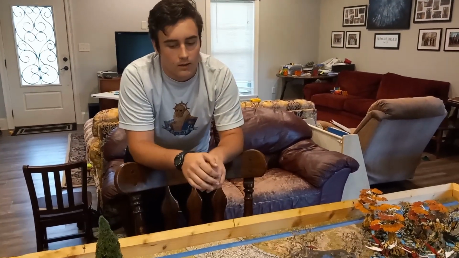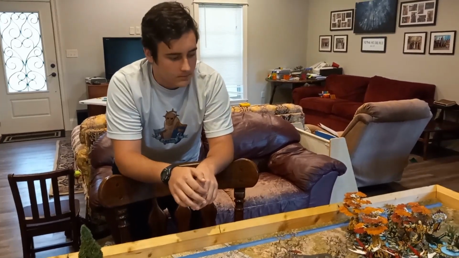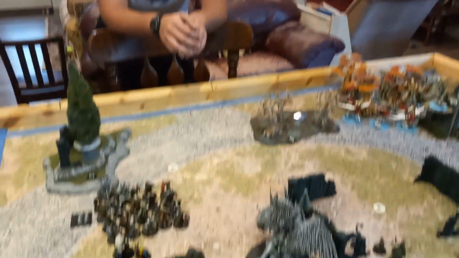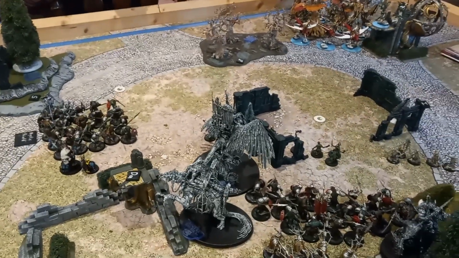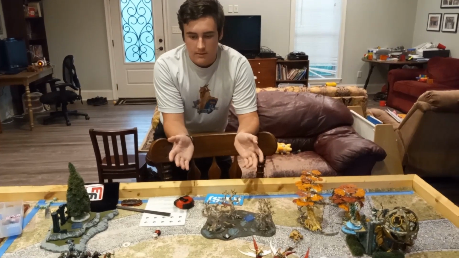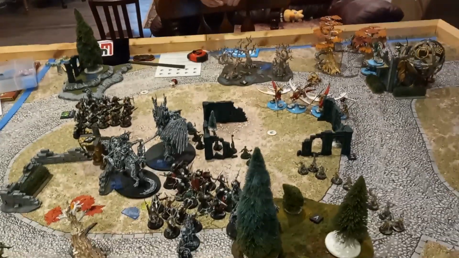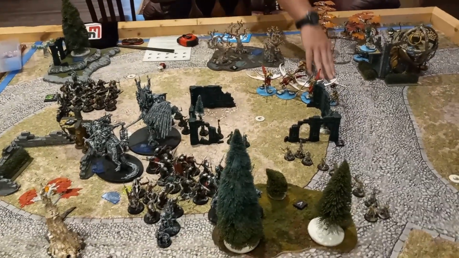Makes sense. So that's gonna end Kruleboy's turn and give us 1, 2, and more, 5 points going into Sylvaneth's turn 1. Alright, so this is the end of the Sylvaneth movement phase. Battle Tactic was gaining momentum on the Bolt Boys. Here I got a command point with the Arc Revenant.